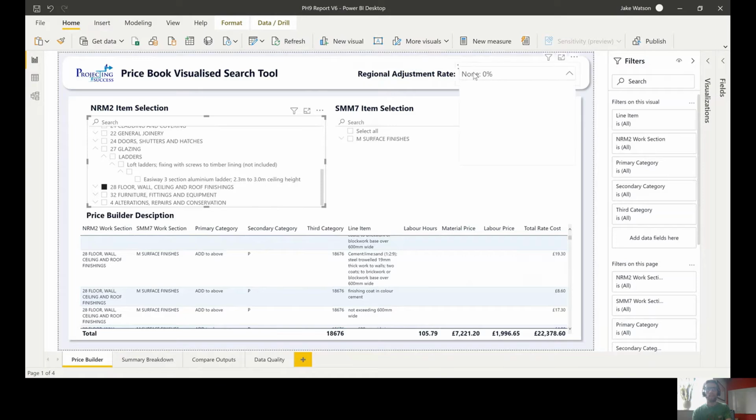And then you can also add regional adjustment pricing, so you can change it to wherever your project is for the construction industry.